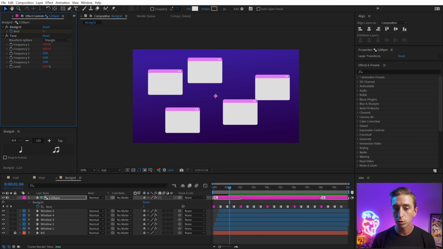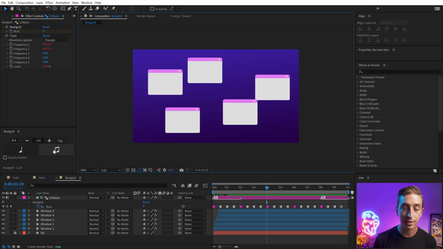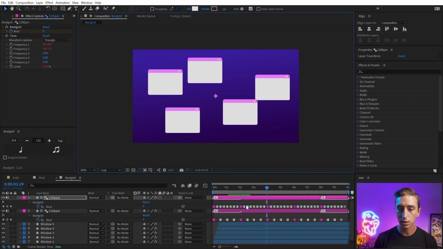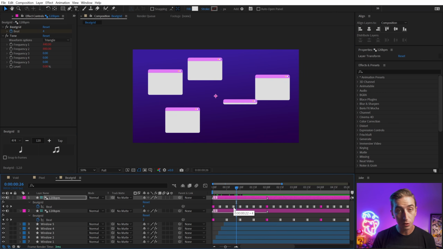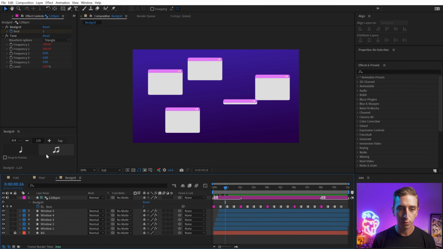I chose quarter notes, so each one of these keyframes represents a quarter note, with the highlighted keyframe being the first count in each one of these measures. And you can even see that these keyframes have values, so they align with the beat, whatever tempo that you set and whichever type of grid you set. So let's add another grid, except this time use eighth notes, and this is gonna generate something that just has twice as many beats per measure. So if you need that precision between keyframes, you have that option. Those are our two different types of beat grids from those buttons.